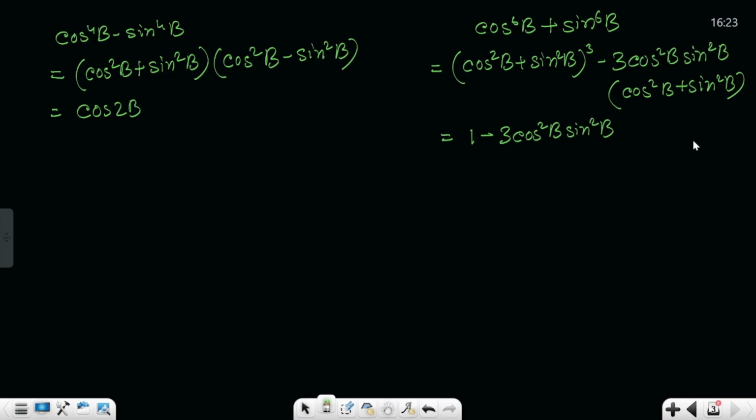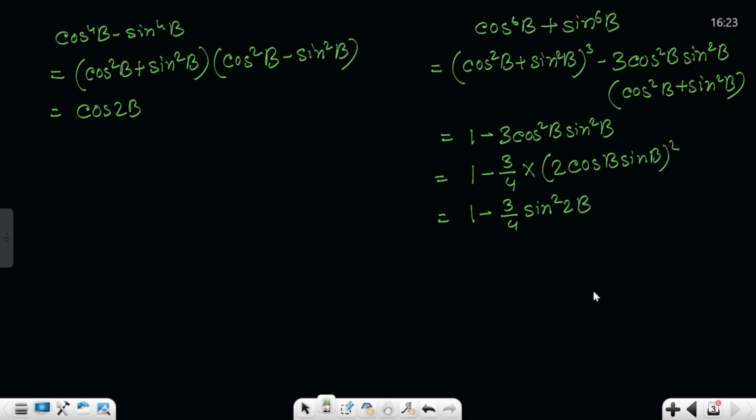Okay. So, now what we will do, we will write this as 1 minus 3 by 4 into (2 cos b sin b) whole square. Can you understand this? So, you can see that if you simplify from this to this, you will get this as it is. Okay, so this is also correct. No problem. So, 2 cos b sin b is actually equal to sin 2b. So, this will be 1 minus 3 by 4, and here it is a square, so this will be sin² 2b here.